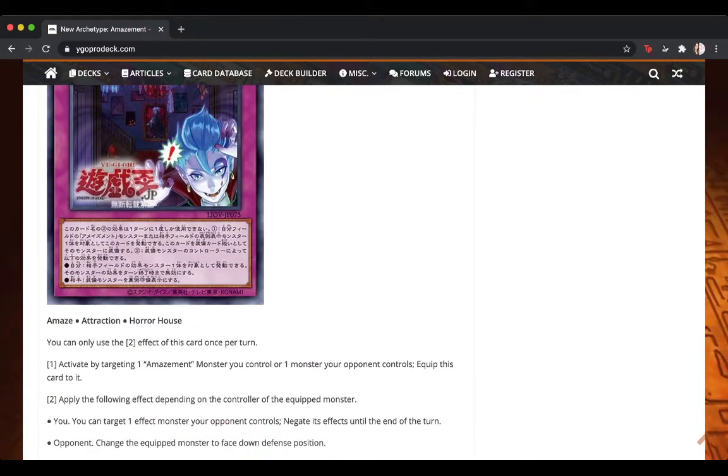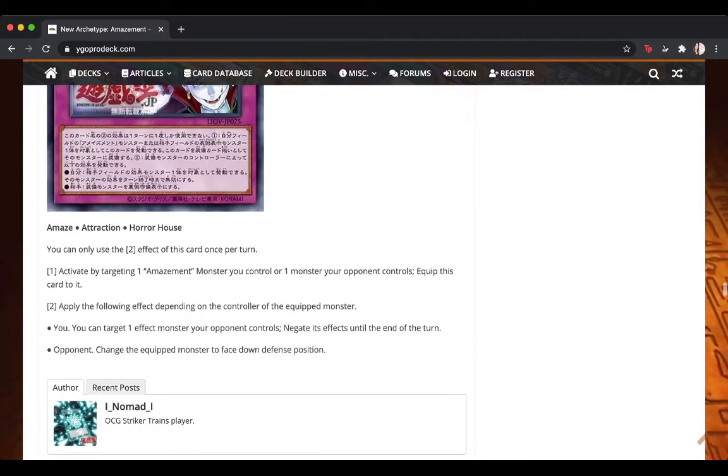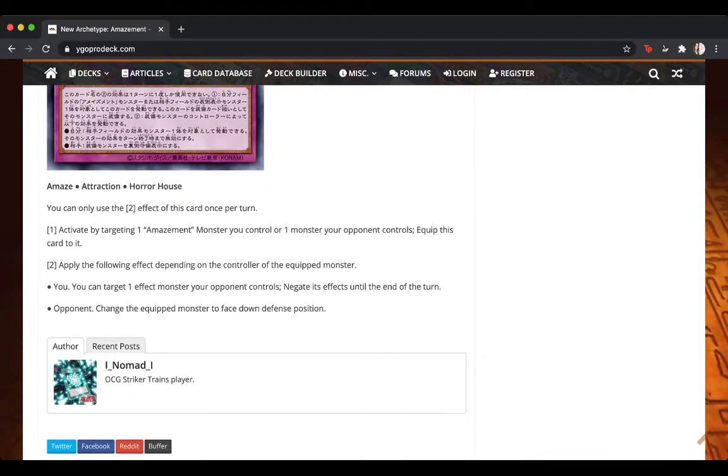And then this is Horror House. And you can only use the second effect. Target a monster, equip it. It's either yours or your opponent's. If you control a monster, you can target one effect monster your opponent controls, and negate its effects until the end of the turn. Okay, so that's weird. This is a good one.